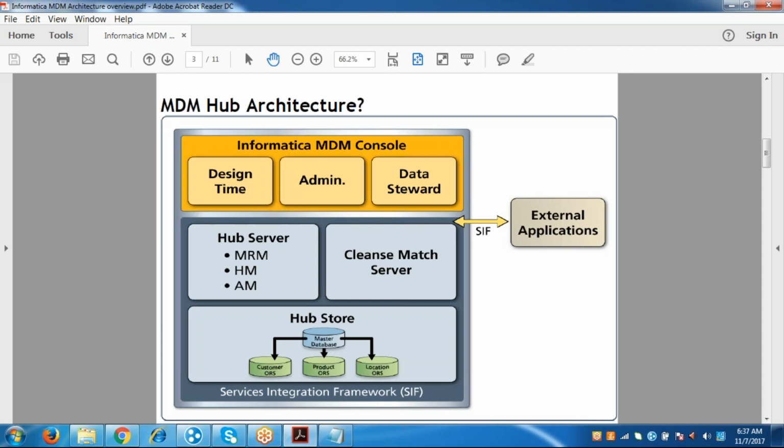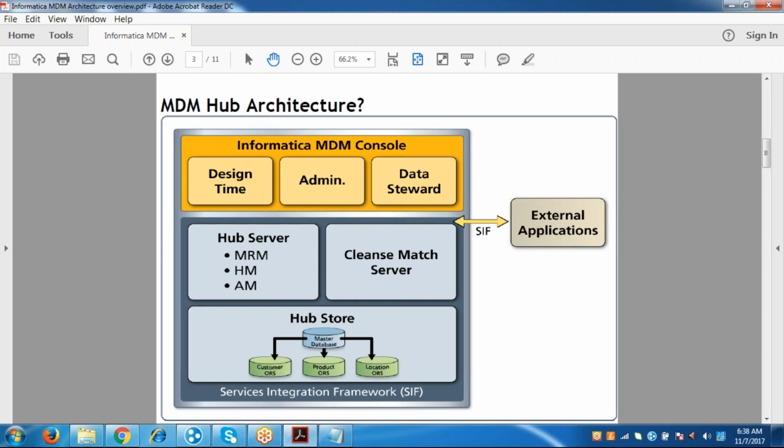Downstream subscribers, business users, data stewards, or project managers don't have technical knowledge. They just have functional knowledge. So IDD, Business Data Director or Informatica Data Director, runs on top of the MDM Hub Console.